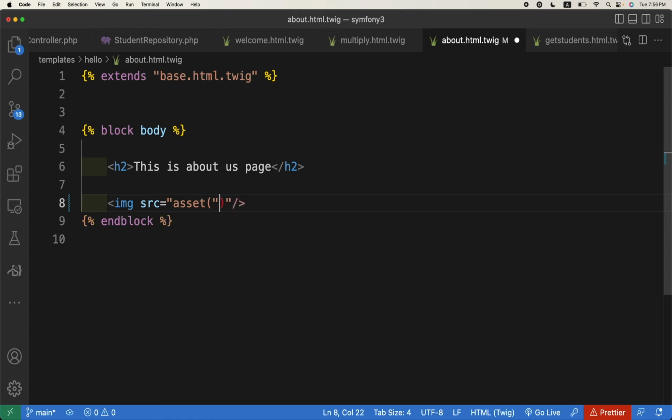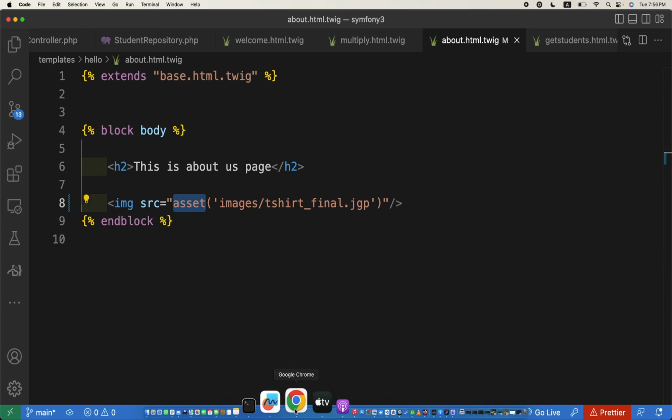We will end up on an error, but at least we have changed it to the asset function. If I refresh the page now, it will have an error.